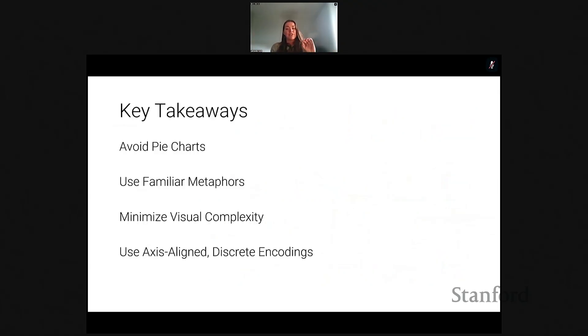The first of these resonates pretty well with what we had heard from practitioners, that we just want to avoid pie charts. People with IDD perform significantly worse than chance using pies, whereas performance with stacked bar charts or tree maps was comparable to our non-IDD participants. While we found mixed effects on the use of semantics, using familiar metaphors sparingly, such as this very clean iconography, actually greatly increased data comprehension. We found in our subjective feedback that these effects were directly related to this idea of comprehension. People saw the semantics and meaning of the data when they looked at the charts, and it made it easier to try to make sense of the information that they were processing.